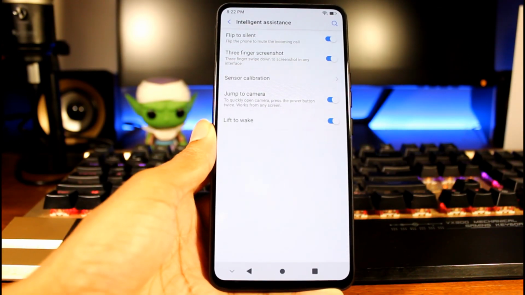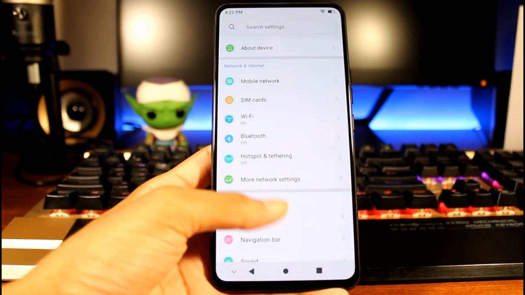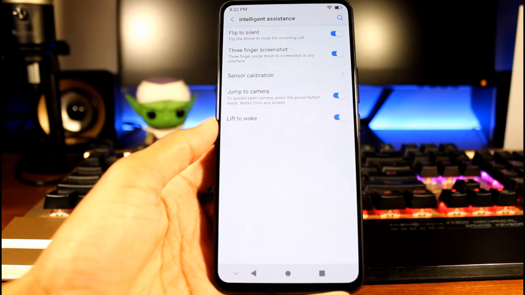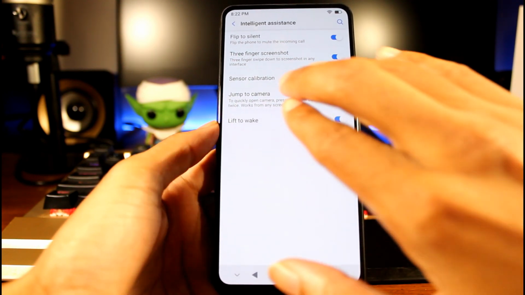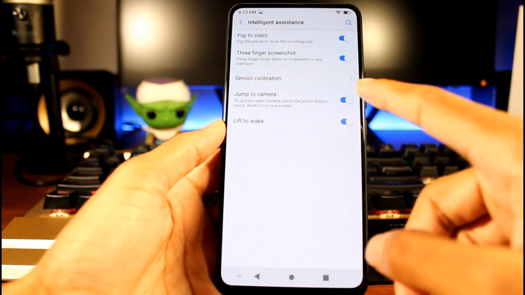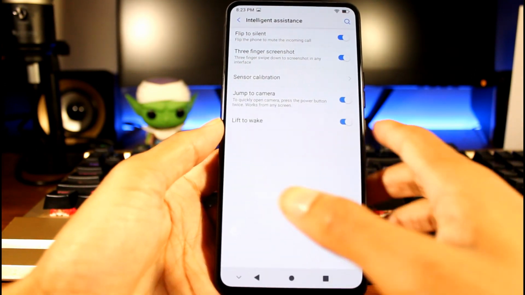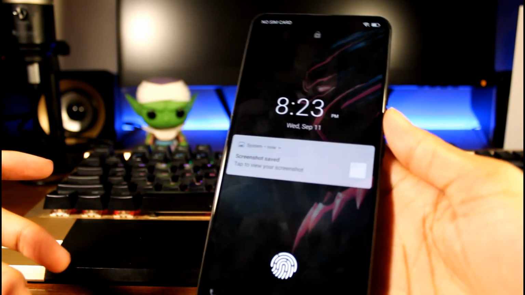The last tip is to turn everything on in Intelligent Assistant. Pretty much it's in the settings app. Just scroll down to Intelligent Assistant. You have a few toggles on here that you can turn on. So flip to silent. You can do the three-finger gesture for the screenshot. As you can see, you have jump to camera, so if I want to, I can double tap and jump to camera. And lift to wake. So pretty much if I put the phone down and pick it up, it'll turn on.